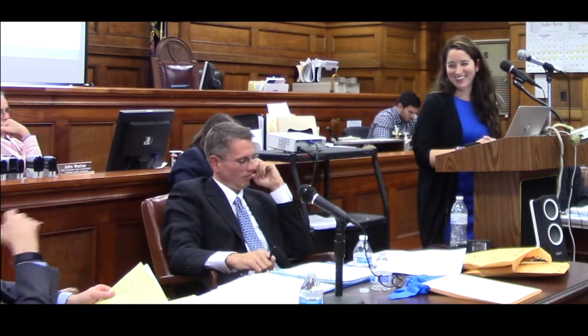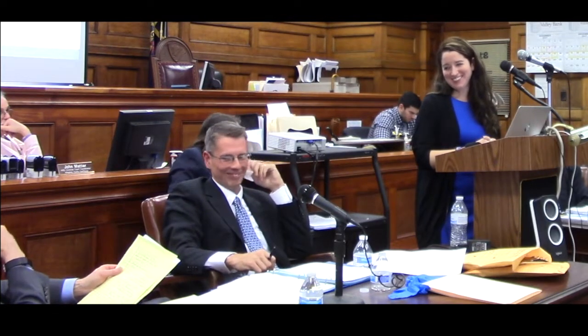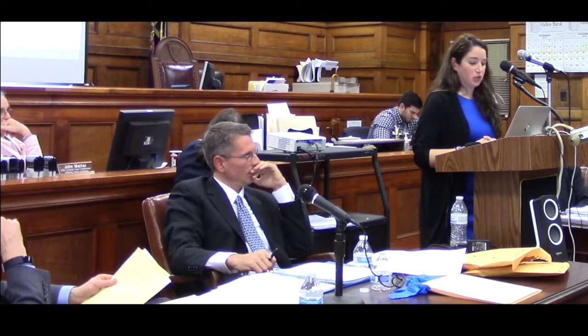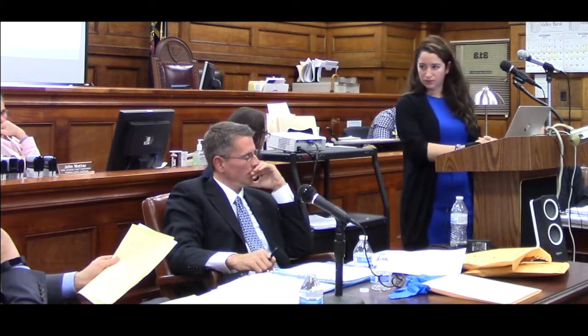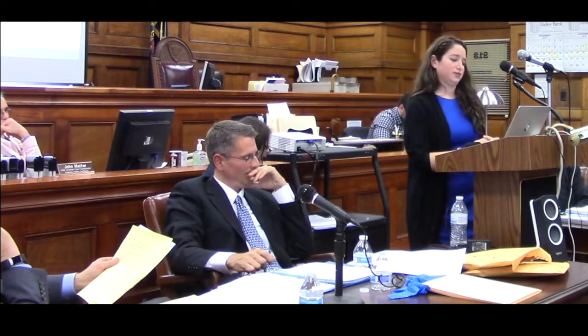Let's go back again. You're looking at the screen and you're looking at these two axes and you're looking at a scatter plot. You would agree with me, you do not disagree with the scatter plot as shown before you. No, the information depicted is based on the information presented in the paper. So once again, you would agree that the CPI in this is little more than a random number generator, correct?